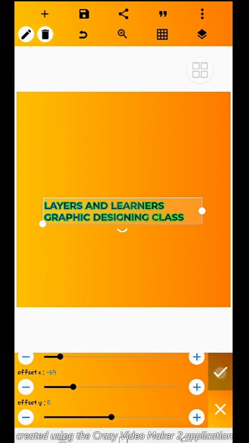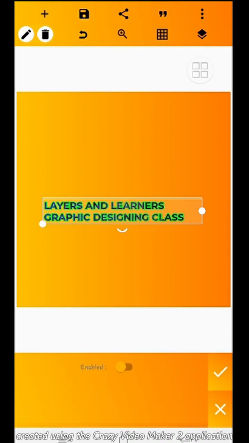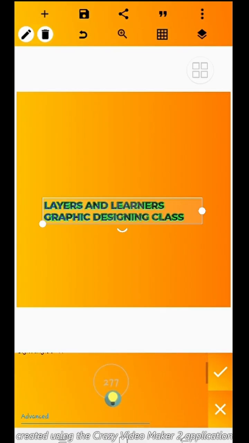Okay, the next thing is emboss. This one you won't get what it's used for, although I don't normally use it. It will make it shiny. I think that's the best word I can use to explain it as of now. There are so many features that you can use it for, but if I were explaining it now, you wouldn't understand. People that normally do text effects can also use it for text effects and so many other things. Okay, I'll just cancel it.